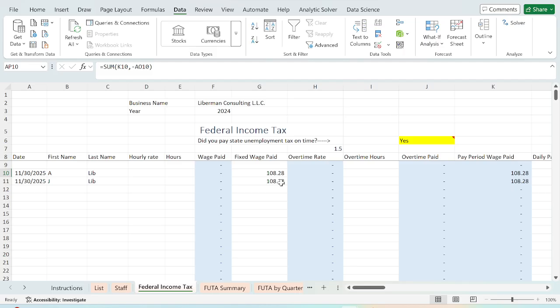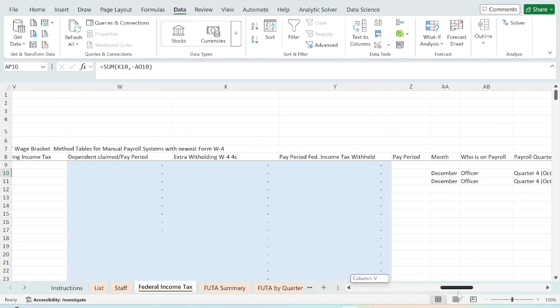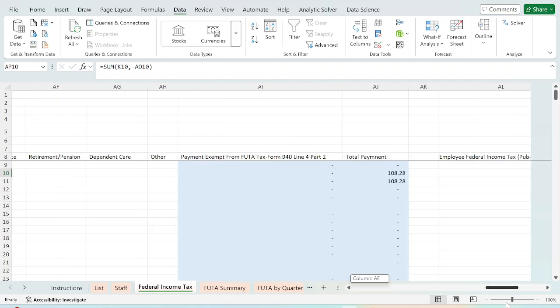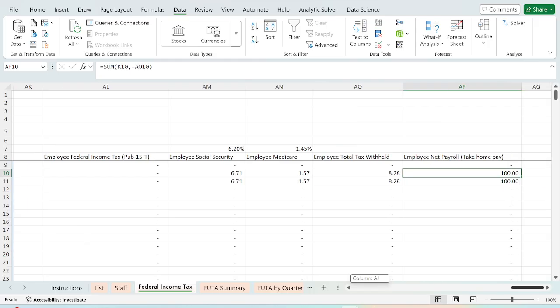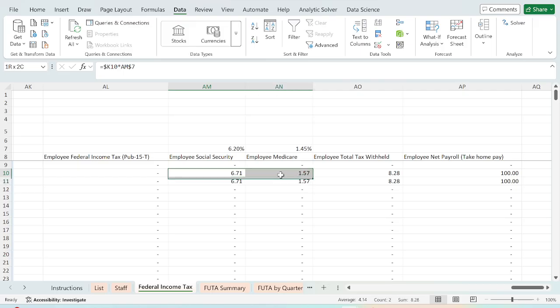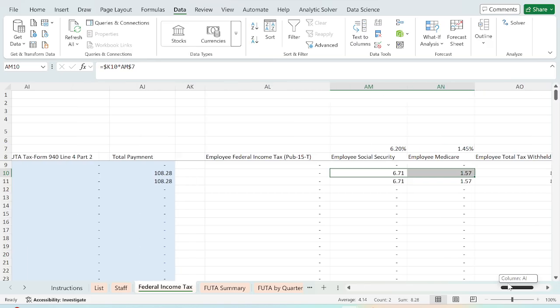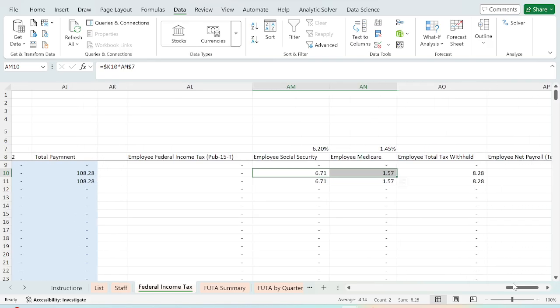Then your business is going to give the IRS that $8.28 in Social Security and Medicare, and your business is going to pay $8.28 for the business portion as well, because you have the employee portion of $8.28 and then you the business owner will have the employer portion.